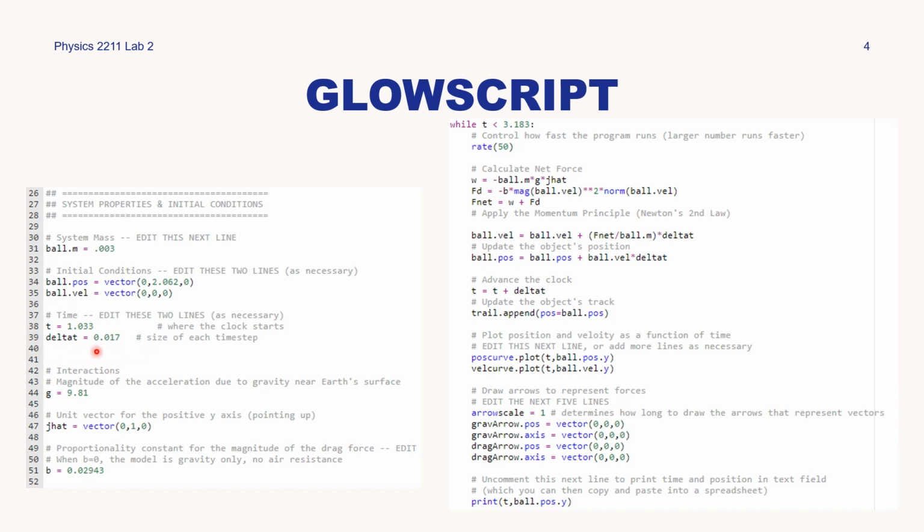Also, because I recorded the video at 60 frames per second, the change in time between each frame is about 0.017 seconds. Also for my video, I saw that the piece of paper hit the ground at about 3 seconds, which is when I stopped my loop. To calculate the force of gravity, we use Newton's second law. Force is equal to mass times acceleration. Additionally, using the velocity and position update formula, we are able to graph the motion of the piece of paper.